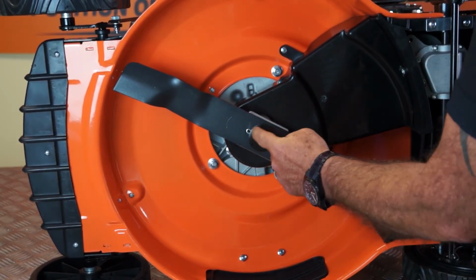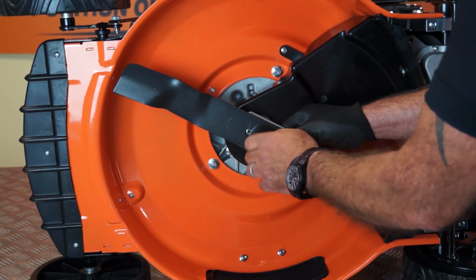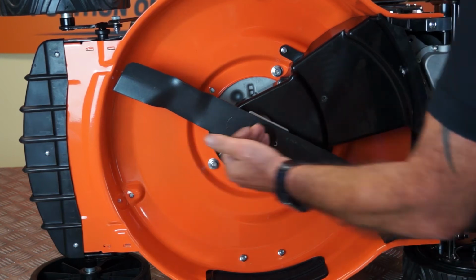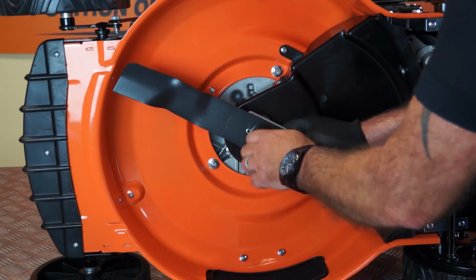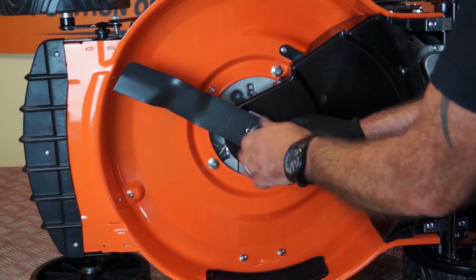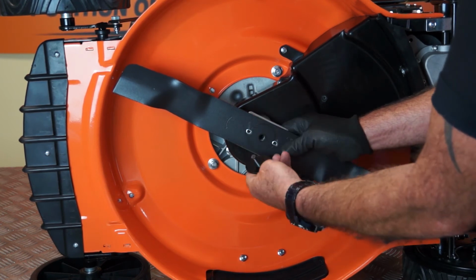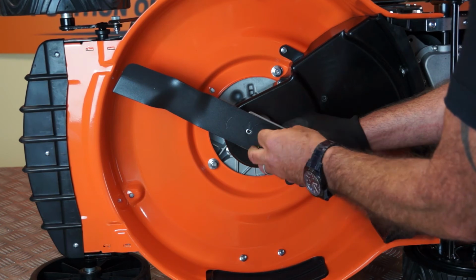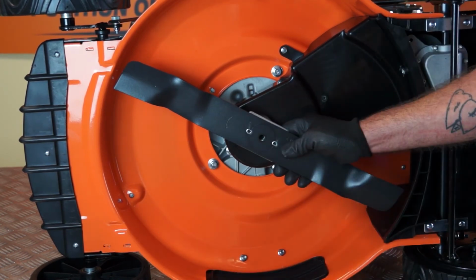Now you'll notice that there is a washer on the central bolt, and that will come off with the bolt. Now this washer is domed down towards the ground and is hollow on the other side. So should you remove the bolt and it fall off, you know which way it goes back on. So I'll just remove the bolt and the washer, and it's hollow on the side that faces upwards and domed downwards. So that's the bolt and washer removed.